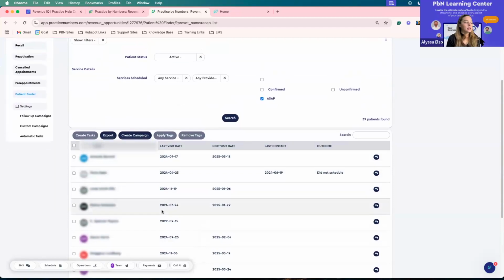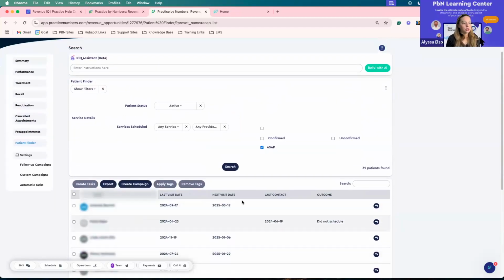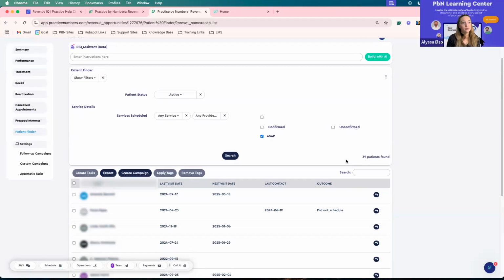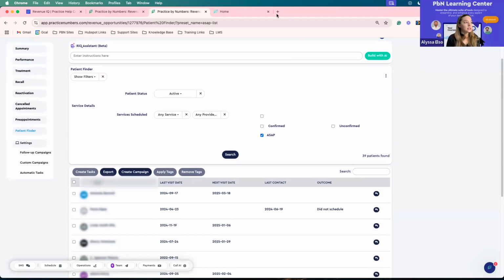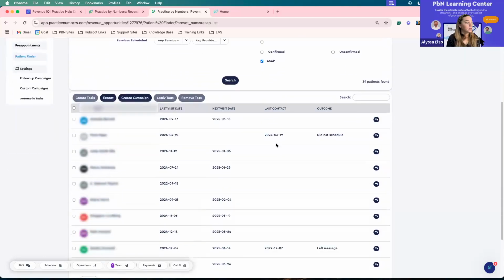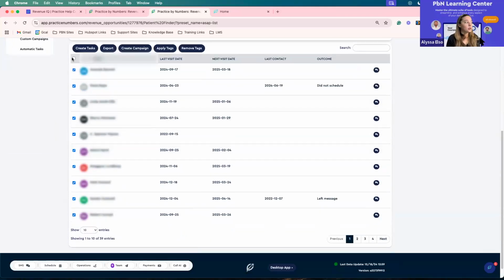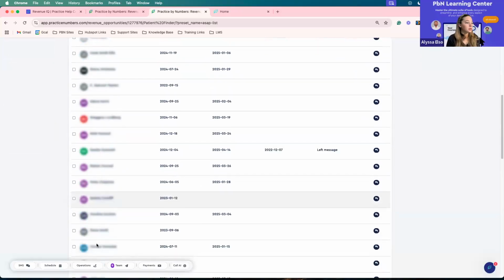Now, let's say we want to send a campaign to these 39 patients, letting them know, hey, we have an appointment available Friday. The next thing you can do here is either select all 39 patients or select individual patients. So let's expand our list here.